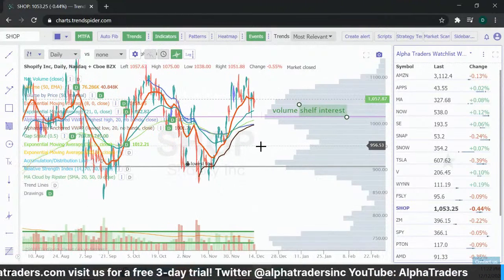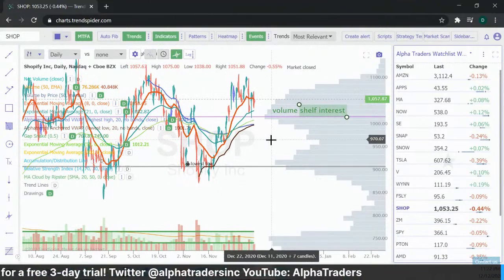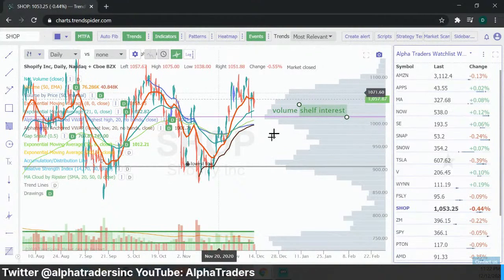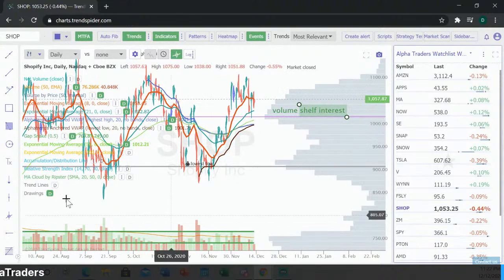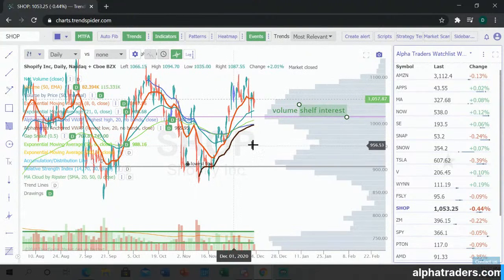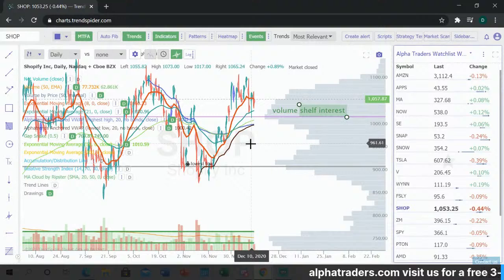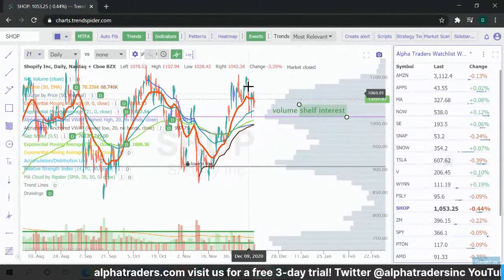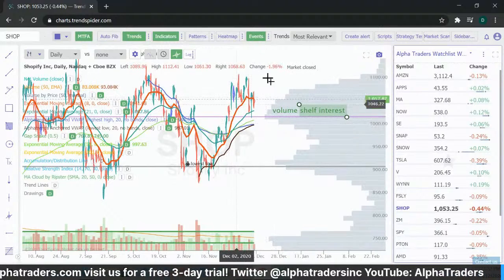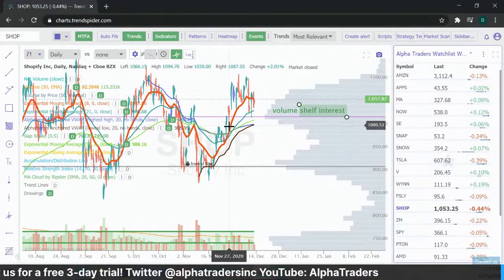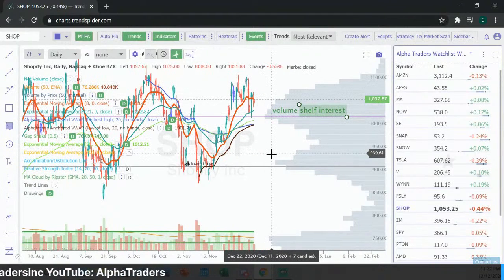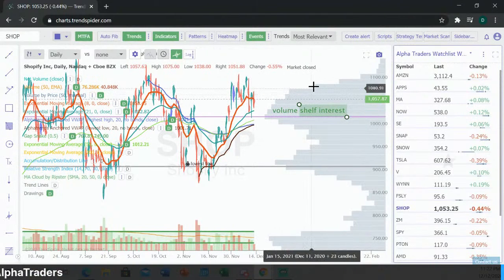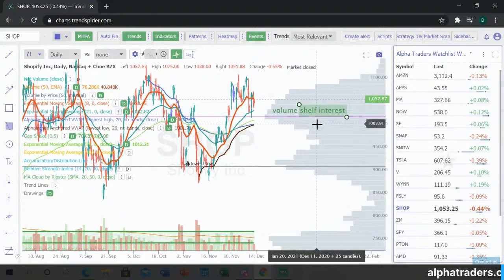We'll see how this goes. We'll see how that works out moving forward. But Shop is one of those that's super tough to trade. You really got to nail these moves, and it's in such a little window here. If you can nail these 50-point moves, 100-point moves, you're really good. If not, you're kind of toast. So I'm going to stay away from Shop for now.